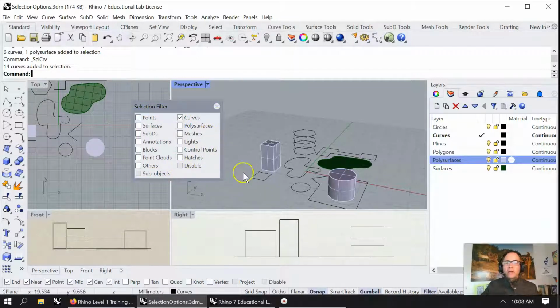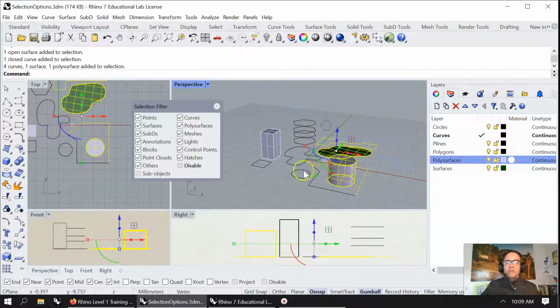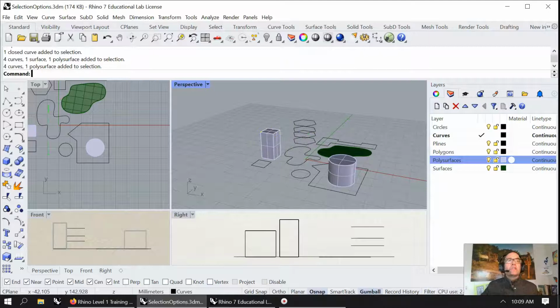And then when I do a select with that activated, I can only select curves. I can't select these. Doesn't matter what I try, I can't do it. If I only do poly surfaces, or if I only do surfaces, then I should be able to only select that one surface, even though I was selecting everything in that frame. And then if you want to reset that, you just right-click on Disable, I think, and it sets everything back up, and you can select everything in your screen as long as you encompass it left to right or touch on it right to left. So that's really what that whole section is about.